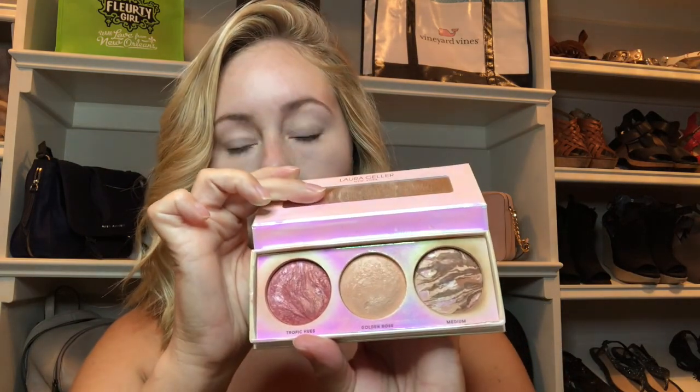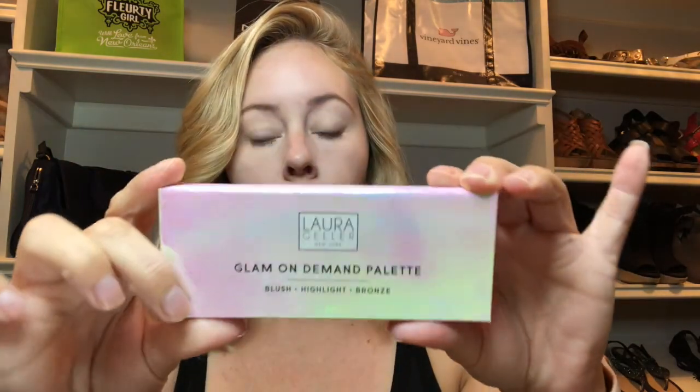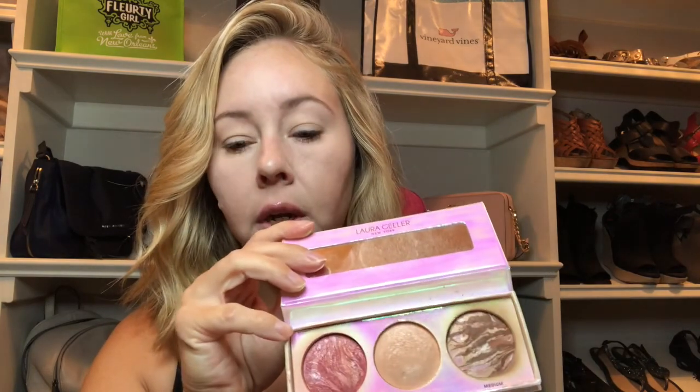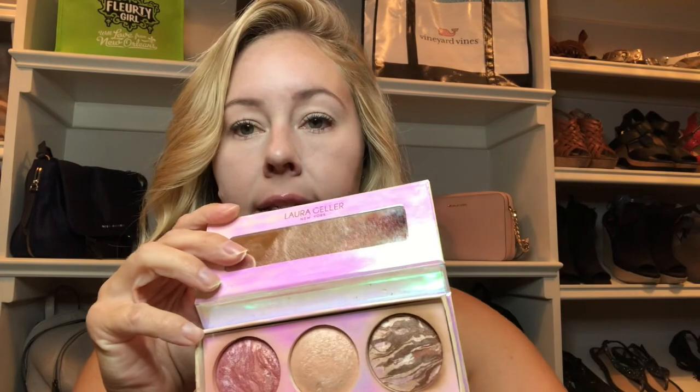I have about four or five different bronzers right here. Let's start with Hula by Benefit — I have that one, which is a matte bronzer. Butter Bronzer by Physicians Formula — as you can see, I've used a crap ton of that already. Ashley Sievert Beauty, which I've used a lot of as well. And Laura Geller, the little trio pack that I got from TJ Maxx — I'm almost positive she's out of business now. So if you can find any of her palettes, I found this one at TJ Maxx. It has a highlight, which the Charlotte Tilbury also has, and a bronzer, plus it comes with a blush — and this one was seven bucks.